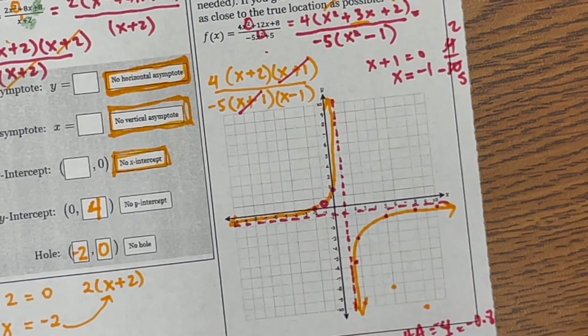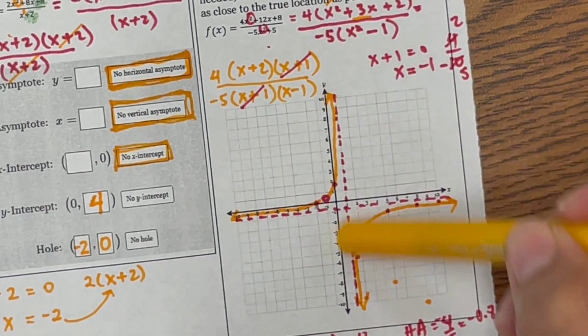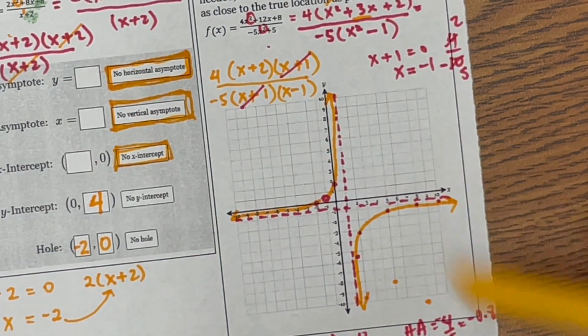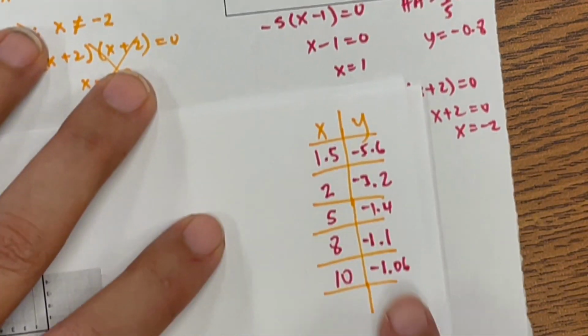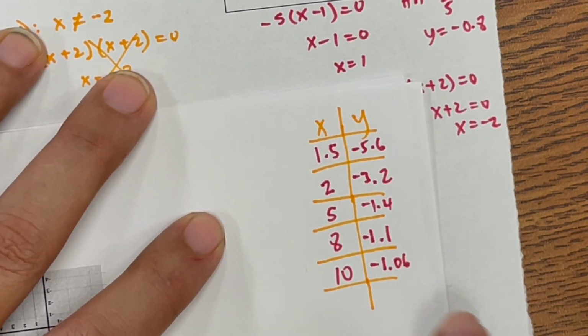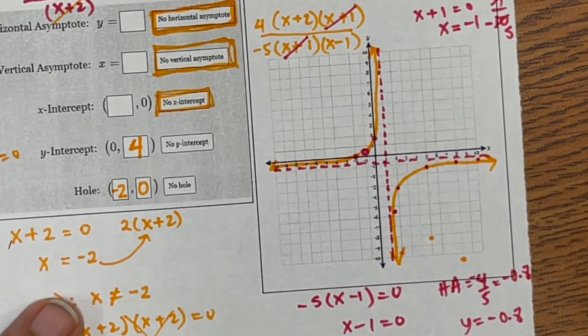All right, so you have 5 things that you need to find in order to graph. You need to find any holes, vertical asymptotes, horizontal asymptotes, and x and y intercepts. And then if that doesn't give you the whole graph, you need to evaluate functions to the left and to the right of the asymptote so you can get a whole picture. All right, let's practice.